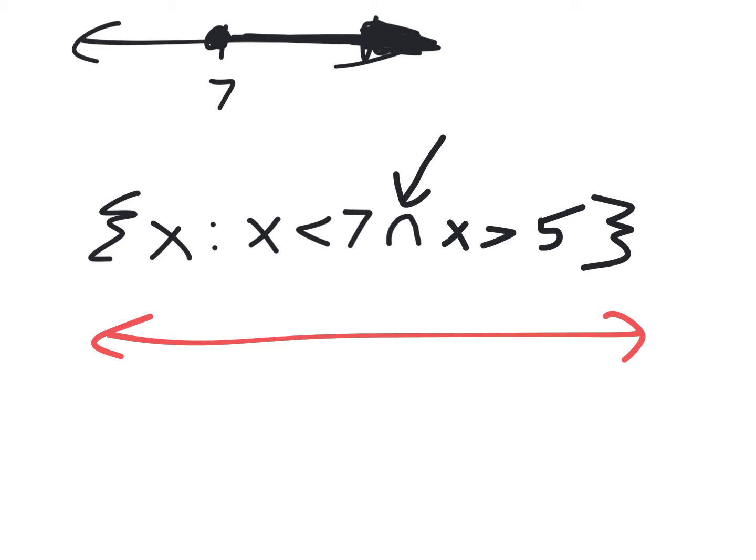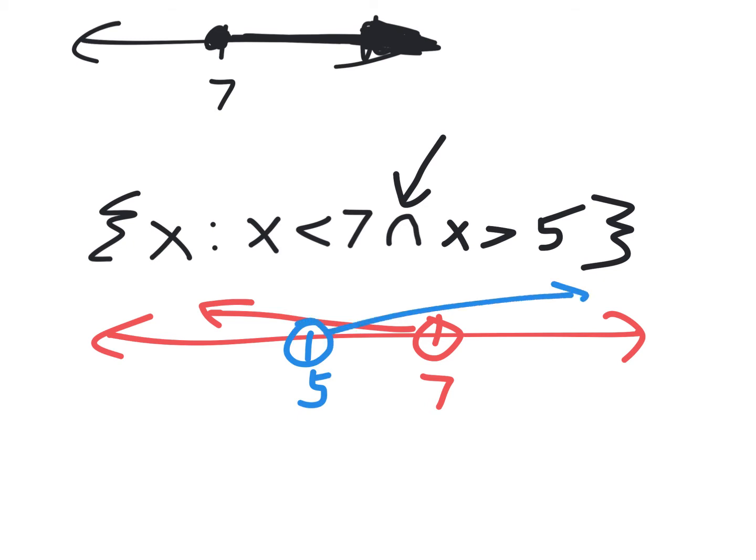All right, so here was x is less than 7. Here's a 7, and here's less than 7. And I'm going to draw it like that. And it would keep going forever. And notice I didn't fill in the 7. I'm going to use a different color here. And I'm going to say here's 5, and here's bigger than 5.